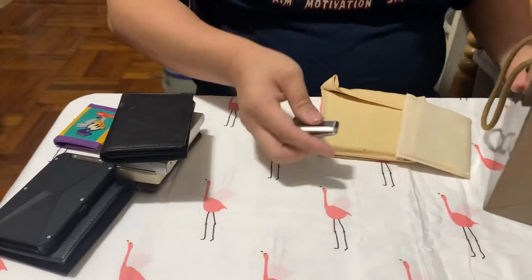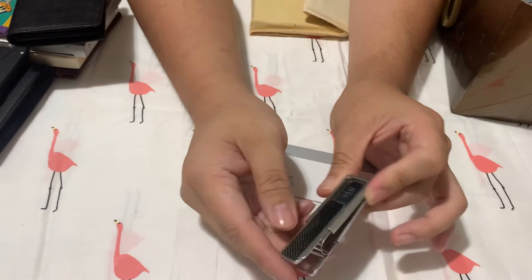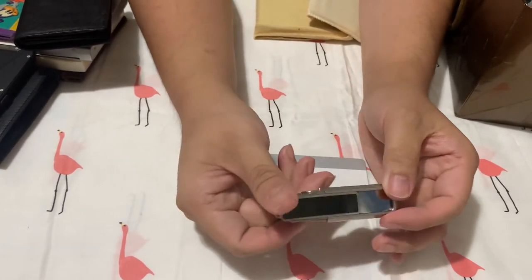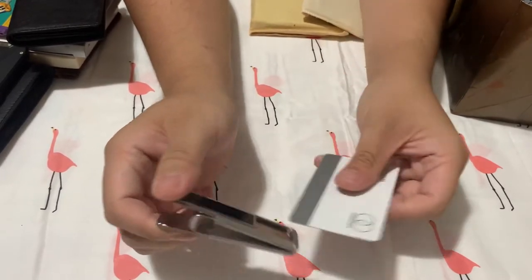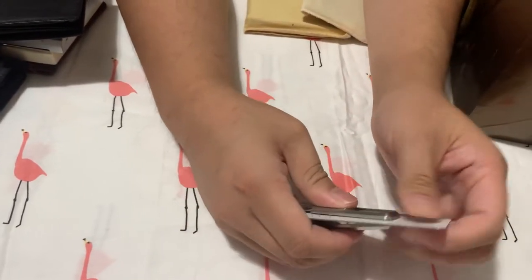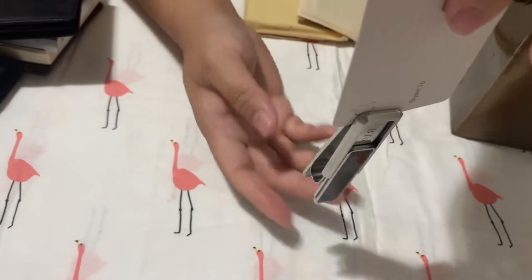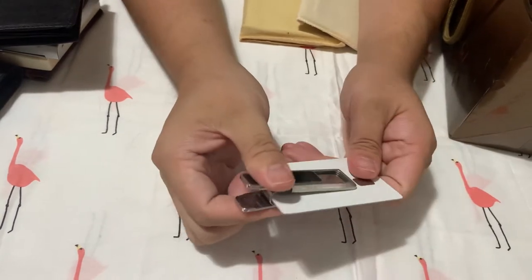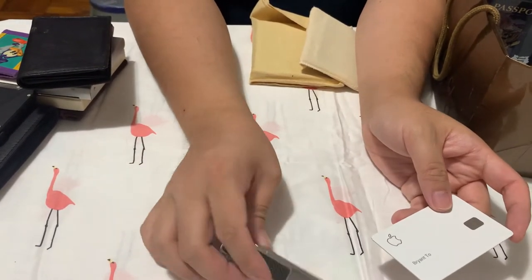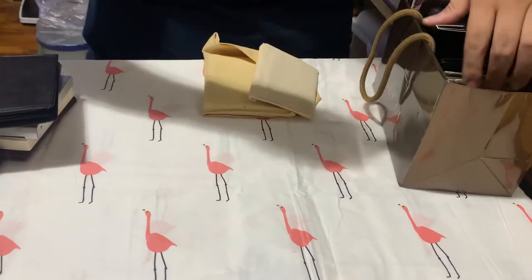Another one I like is this wallet from MClip. I had MClip get it engraved - it's like a carbon fiber design and they allow it to be engraved. It's designed like a clothespin that you can open and close, and there's a spring bar. I love the grips here - you just basically clamp the cards, close the pins, very secure. Put it in your pocket, the grip is pretty good. If you go like this, it won't fall off. Keeps things pretty secure. Traditional metal money clip. I love the nice clicking sound. Cash, cards - rugged but a little thick. Definitely one I spent some time using back in college.